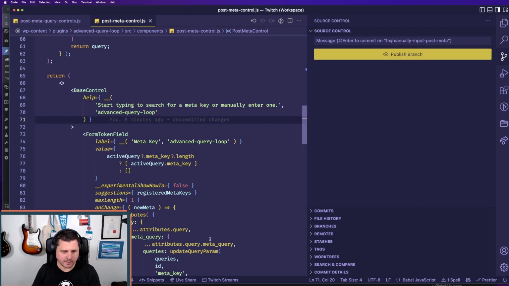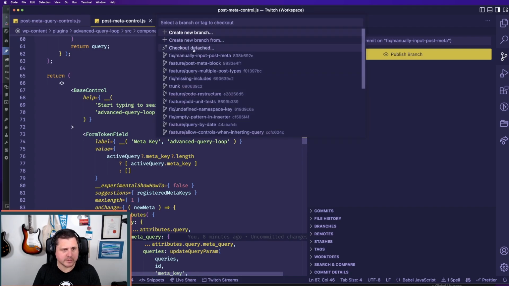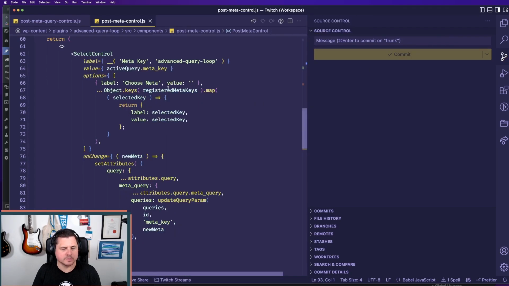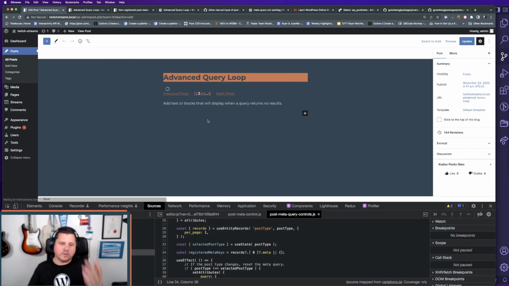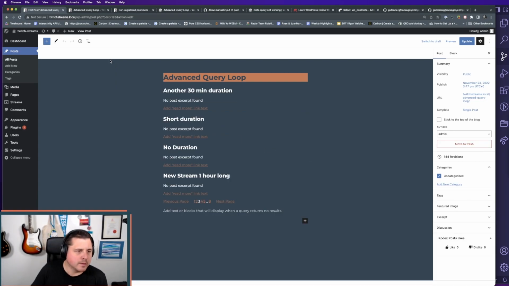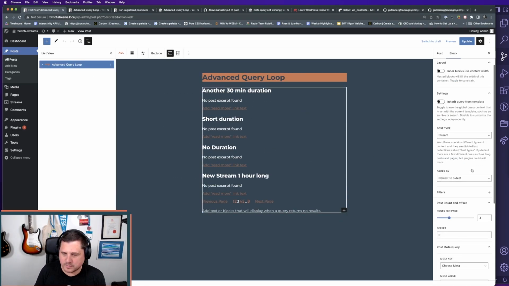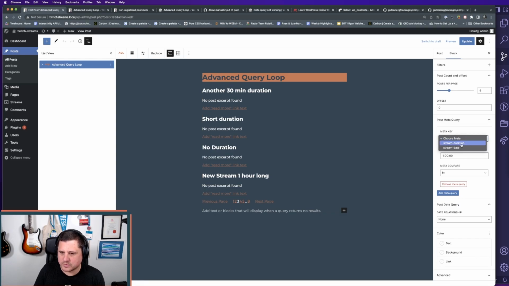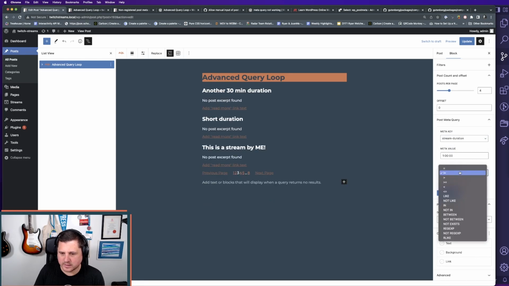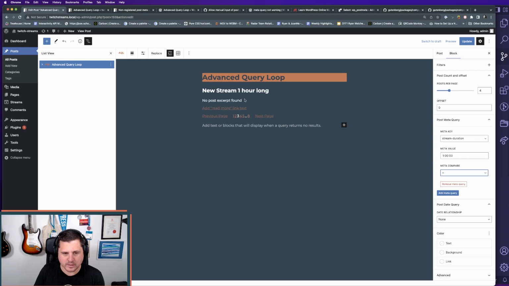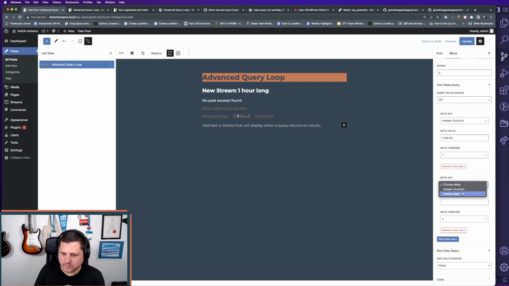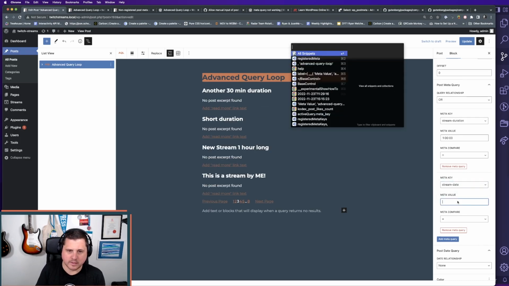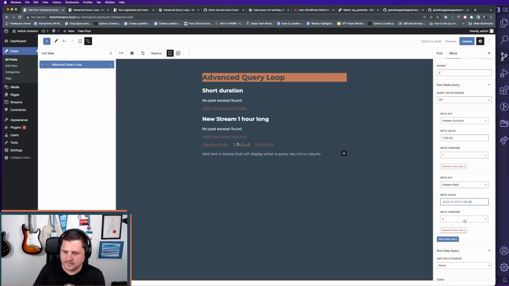Now what I'm going to do, I'm going to switch branches. Go back to trunk, trunky trunk. Hopefully that builds. Okay. Now in trunk, I'm going to set this up the way I would have set this up before. I'm going to grab my post meta, my band square loop. I'm going to come in here. I got a post meta key. I'm going to grab my stream duration. I'm going to say it's not equal to 100. So we got this right. I'm going to add another meta query. Set the order. This is going to be stream date, and I have a date in here somewhere. I'll grab that one.